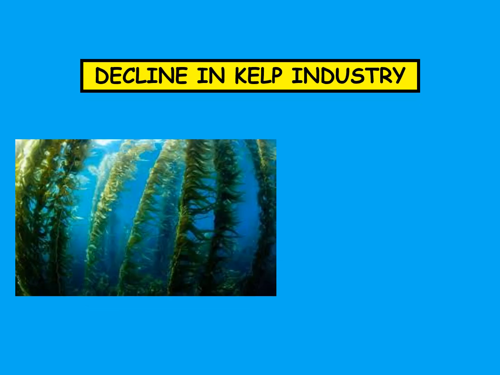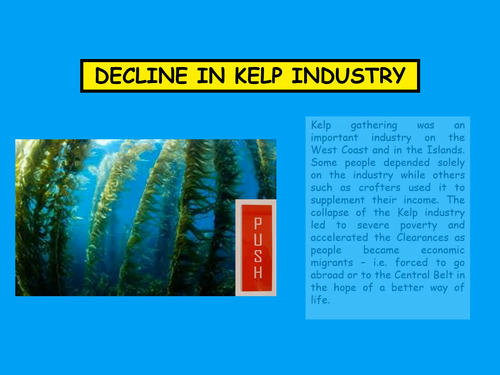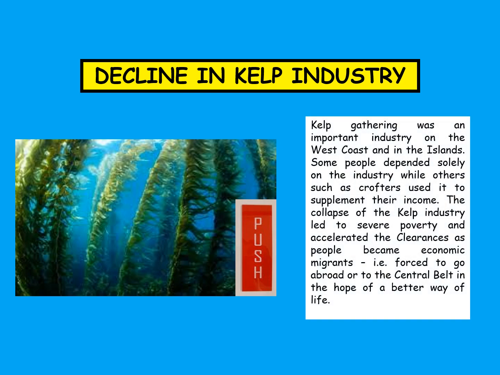Okay, so we've mentioned this a couple of times, the decline in the kelp industry in general. It's obviously a push factor. Kelp gathering, which was quite an important industry on the west coast and in the islands, was a really huge part of employment in these areas. Some people really just depend on it solely, while other people, like the crofters, are using it to supplement their income. So they're working the land, but they're also working maybe 2 or 3 days within the kelp industry to try and increase the amount of money that they've got.